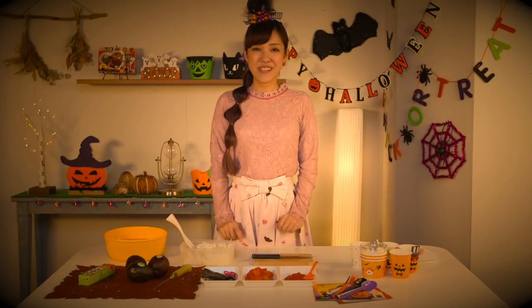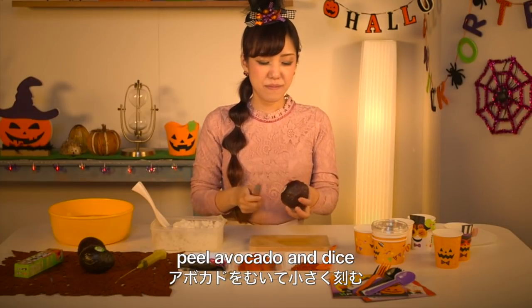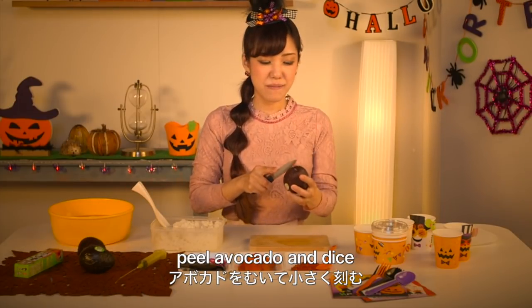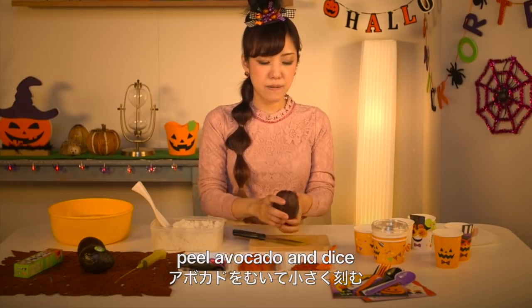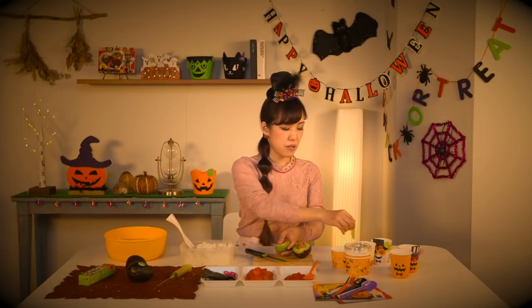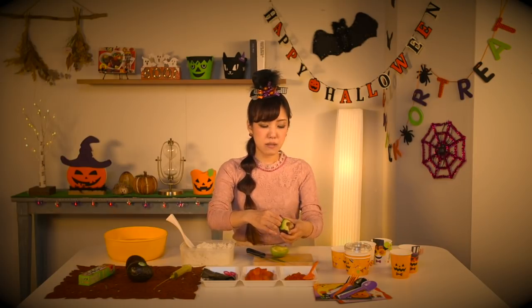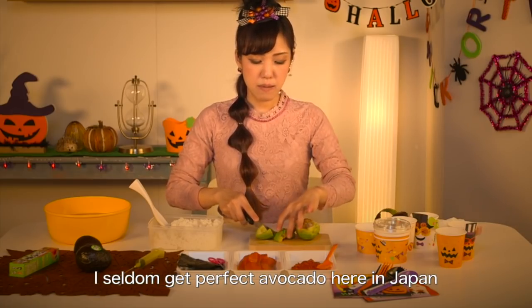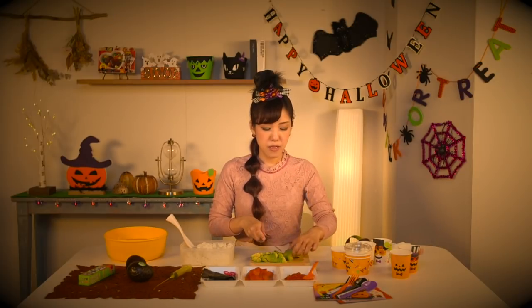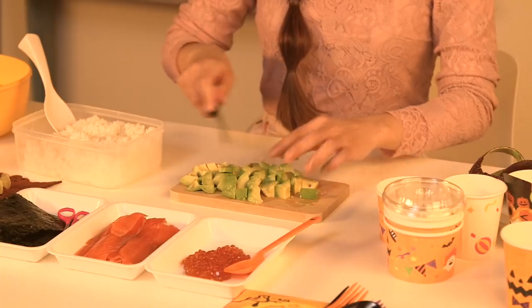Okay, let's get started. The first thing you want to do is peel the avocado. This is already washed. And you want to dice it. It's not my kitchen, so it's really uncomfortable doing this here, actually. But I hope you get an idea what I'm doing. So I'm peeling this, and this avocado wasn't that bad. So you want to dice the avocado into small pieces, like this.